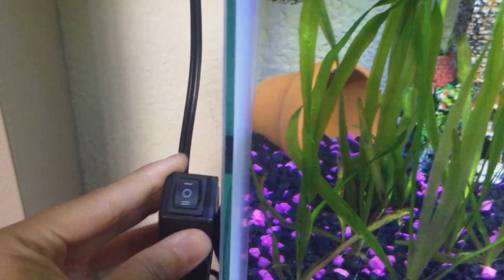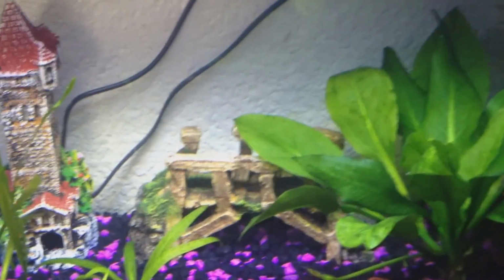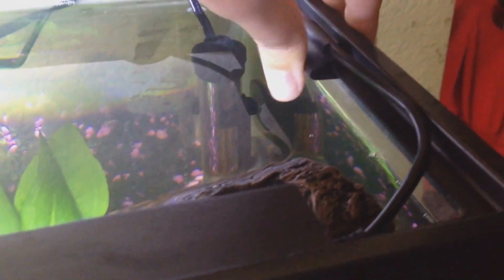It has a convenient 3-way switch, which is the daylight mode, off, or the blue LED, like the lunar or night mode, whatever you want to call it. I like it a lot. I leave it on for about an hour or so before I completely turn the lights all the way off. It's held on by a suction cup here, so I think that's pretty cool. Also, it does come with these 2 clips to allow you to hold the wiring on the side and then have it go out the back.